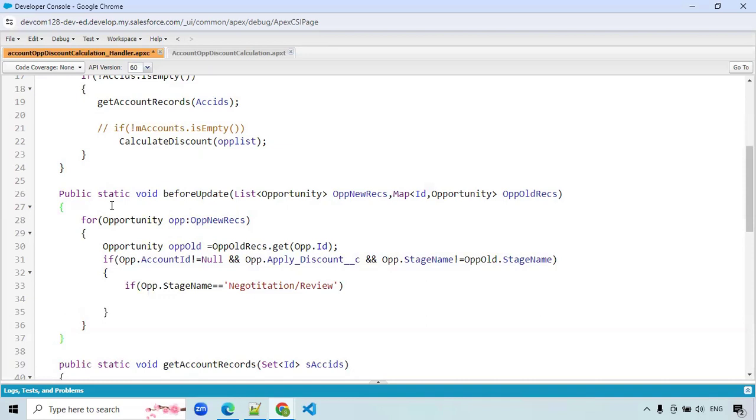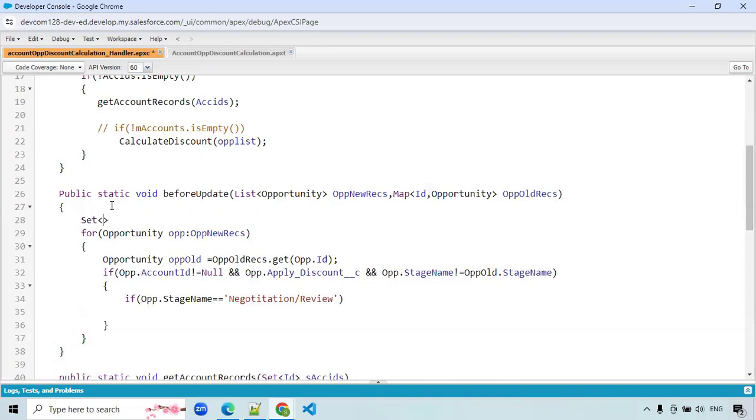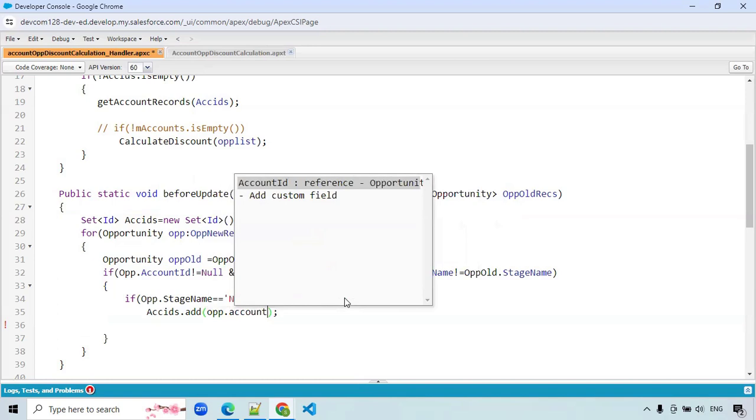Earlier we took a Set of ID, accIds equals new Set of ID. So here we take the condition: add opp.AccountId.